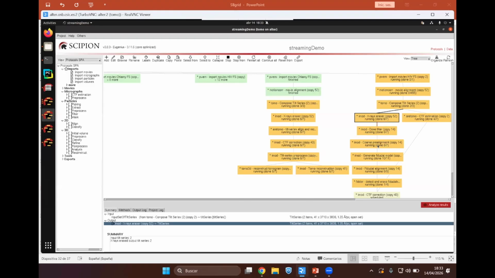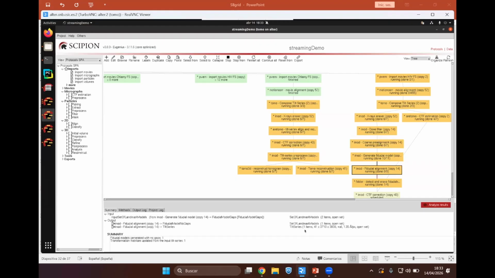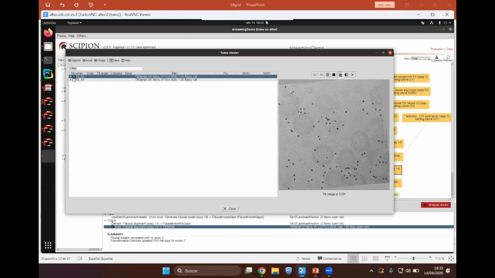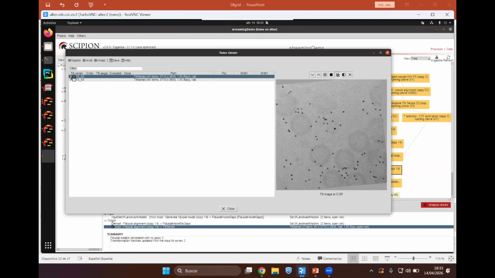And instead of aligning with AreTomo, we align with IMOD, with the fiducial-based alignment. And it's still running, but it aligned the first tilt series. And in fact, it aligned 2 tilt series.